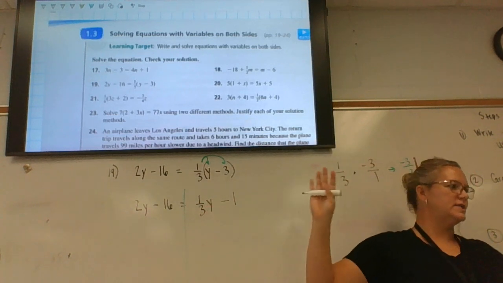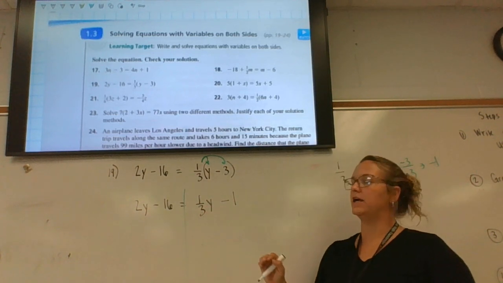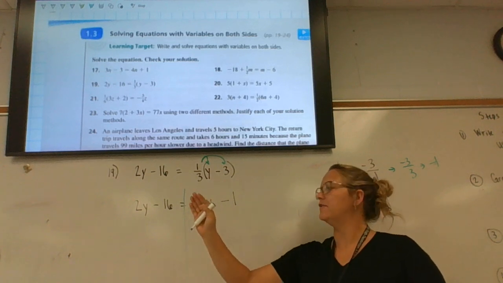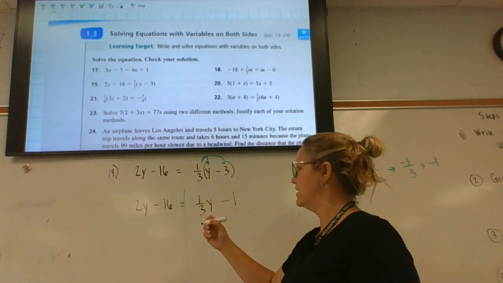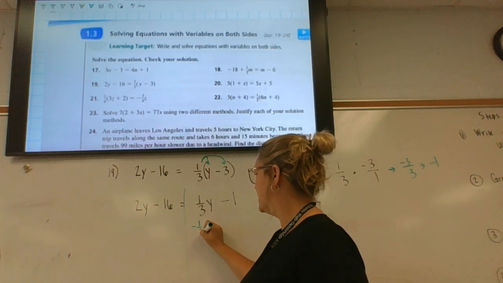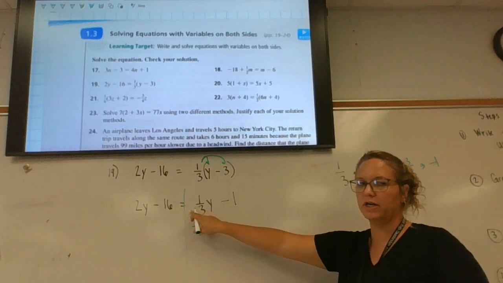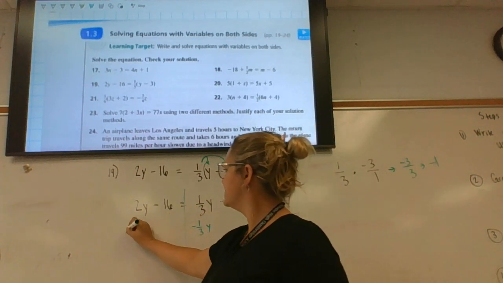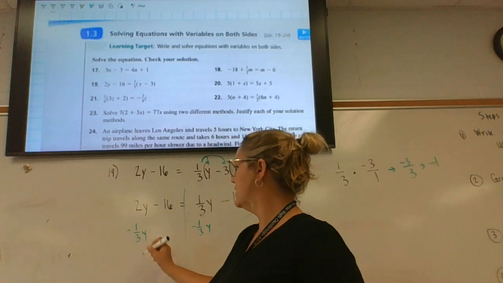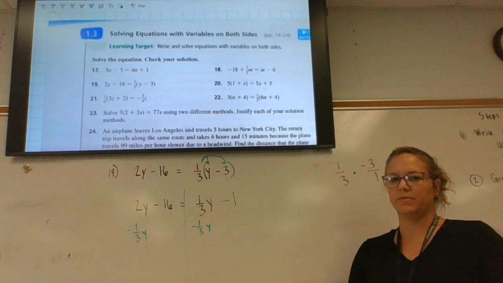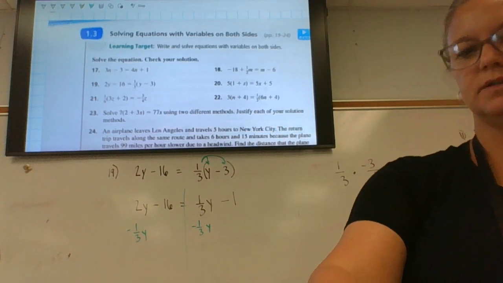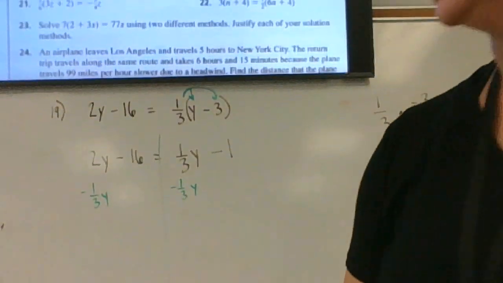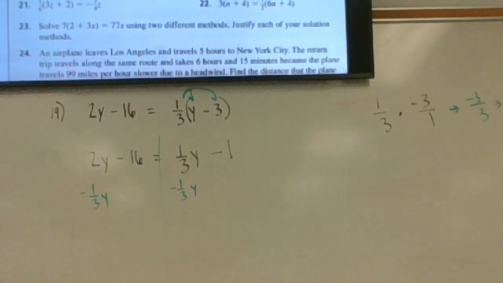The y's are on different sides. They should be together. I'm going to take this small fraction across to the other side. I'm going to subtract it. It's a positive 1/3, so I will subtract it. And then this is, I think, where people are just like, out. They don't want to do it. So I'm just going to get a common denominator. So another little side note, right? It's a fraction side note.